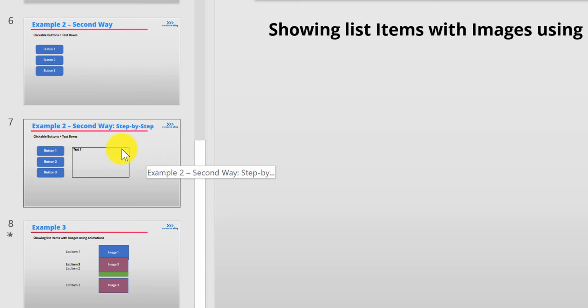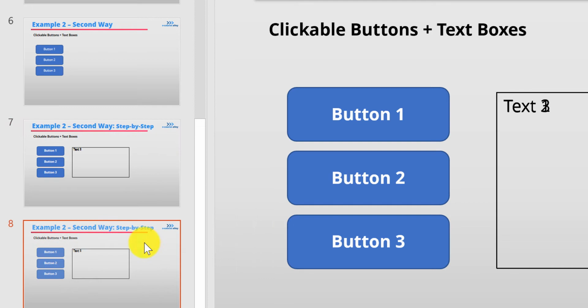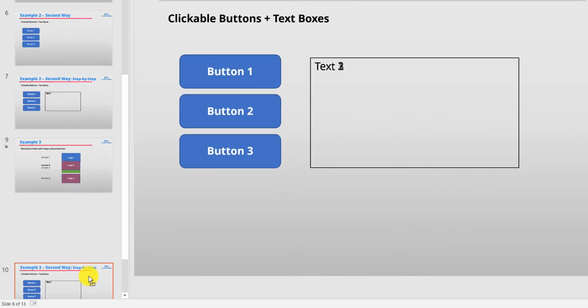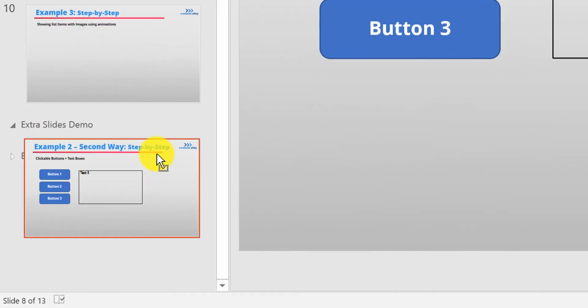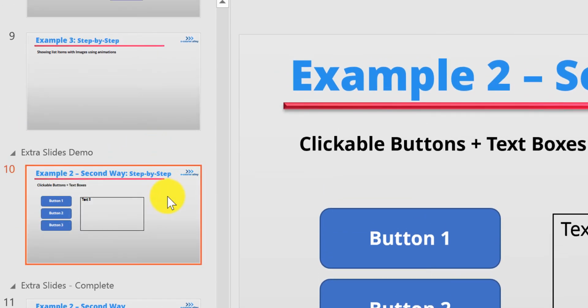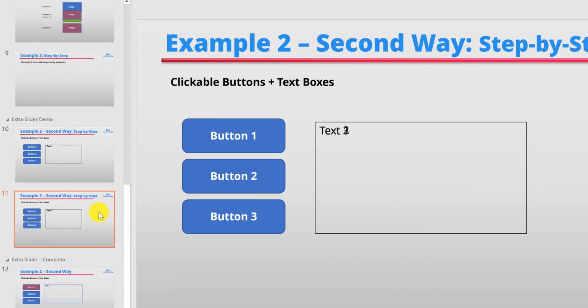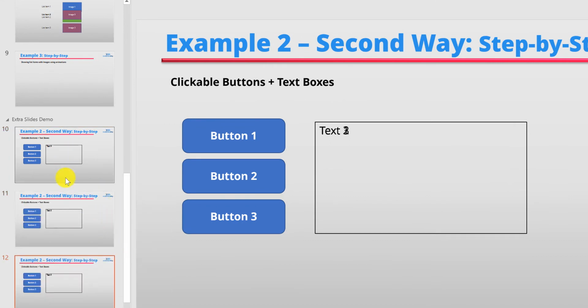So this is our step-by-step way, example 2. I'm going to duplicate that. I'm just going to drag it down to here, right there. And then I'm just going to duplicate that one more time, because we need 3 extra slides. Okay, so there they are.